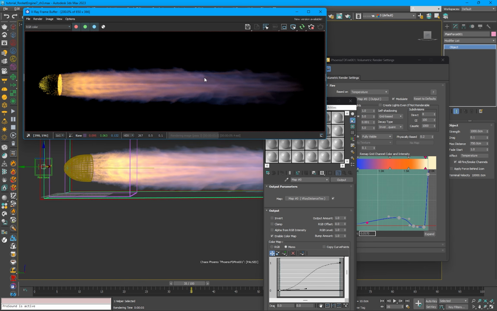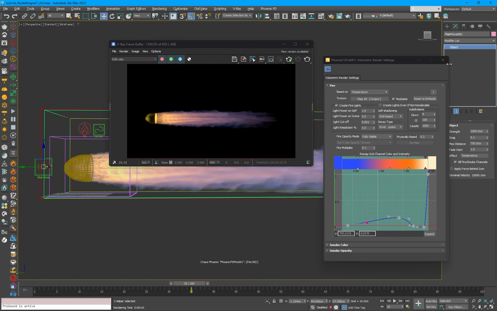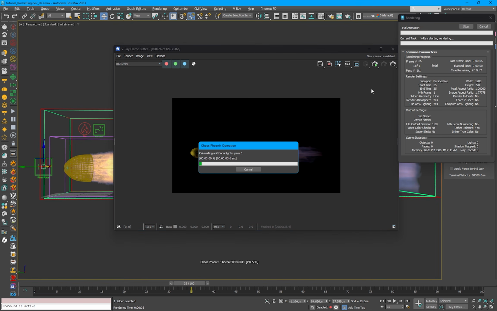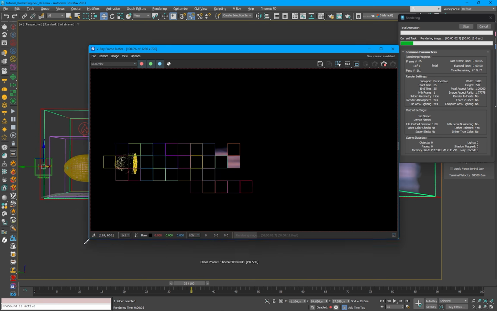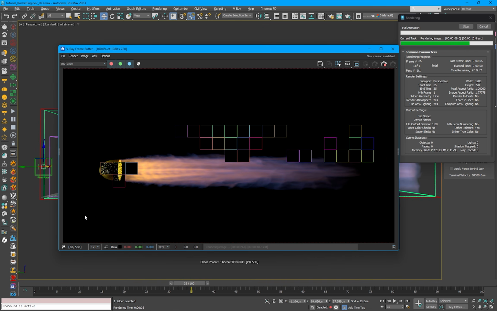All we need is just to find the good balance between the brightness, the visibility of the flame tails, the colors, just like you want to see your flames. And now let's make a final render, final check in the frame buffer.